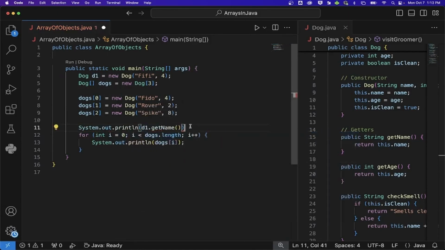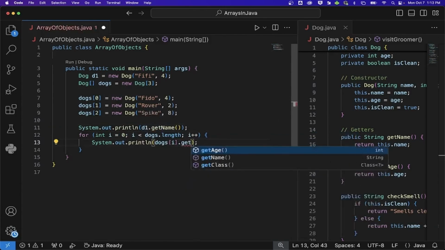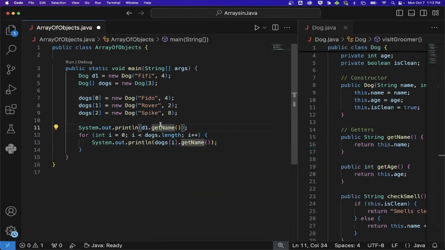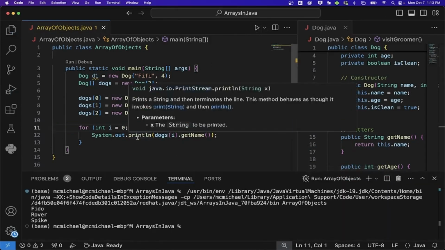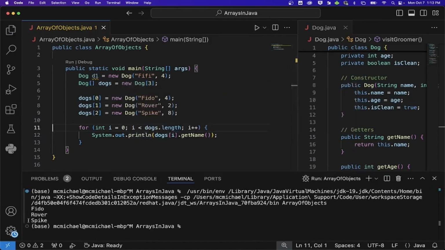Well, it's going to be the same thing, except instead of d1, I'm going to say dogs[i].getName. Right? And then delete that line of code that I don't really need. But again, I'm trying to emphasize this potentially confusing idea that these are just Dog objects that we happen to have put into an array, and we just use this slightly different syntax to manipulate them or to work with them. So far, so good.